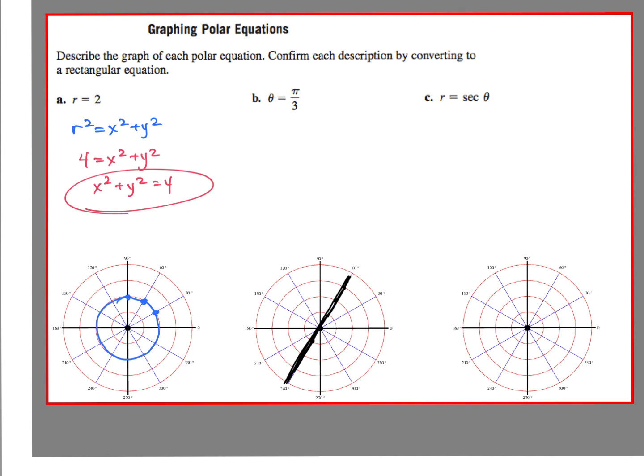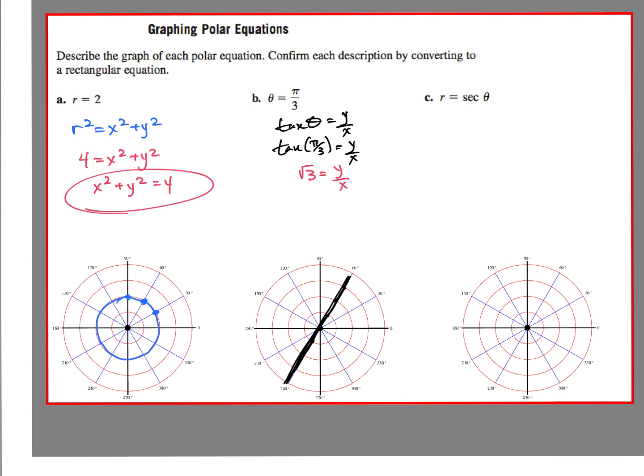All right. Now, what equation do you guys know that has just a theta in it, with a y over x, or a y and an x? I just said it. Tangent theta. All right, so we're going to use tangent theta is equal to y over x. Well, what's my theta? Pi over 3. So now I need to know the tangent of pi over 3, and that's going to be equal to y over x. Well, what is tangent of pi over 3? Square root 3. Because square root 3 over 2 over 1/2. So we get square root 3 is equal to y over x.